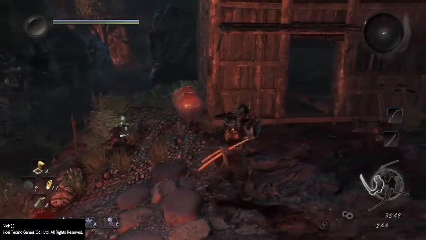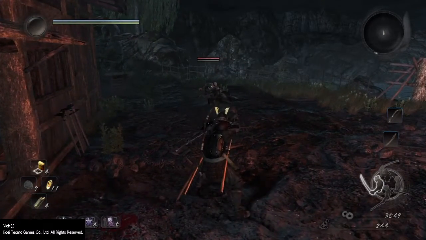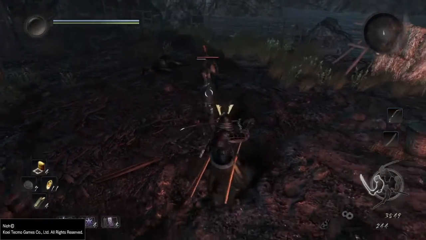Anyway, back to the game. Let's see if there's anyone in that crib. Nope. No one in the yard. Got my man here. I don't even know. Looks like he's searching a body or something. Get his attention now.